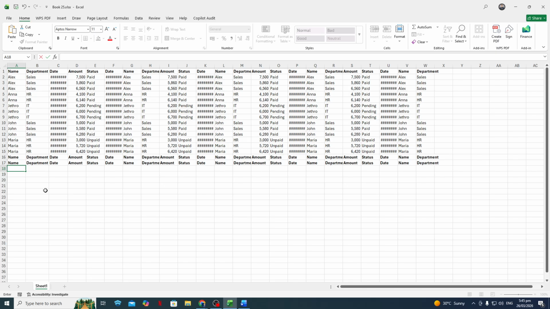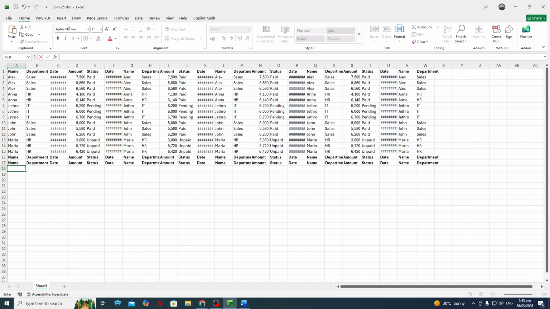Remember, when we say in a cell, we really mean that the image will be sized and positioned so it moves and resizes along with that cell. Next, make sure the row height and column width are roughly suitable for the picture you're going to insert. You can always adjust these later, but giving yourself enough space up front makes alignment a lot easier. If needed, drag the borders of the row and column headers to create a comfortable area for the image.